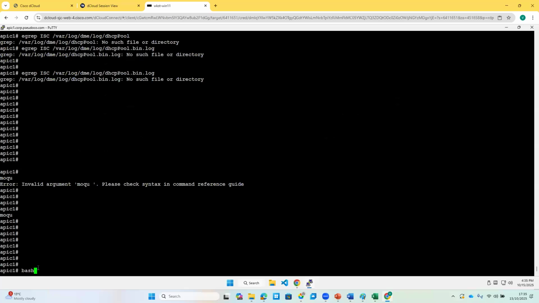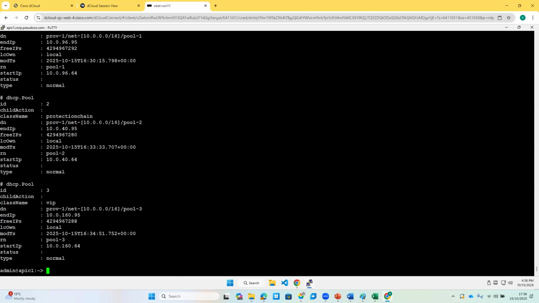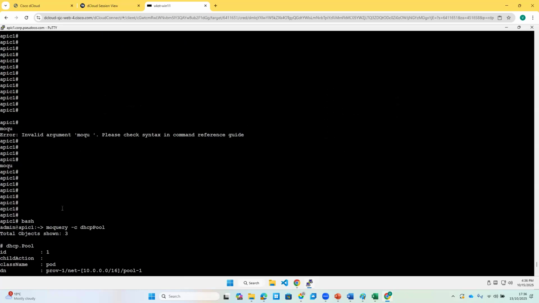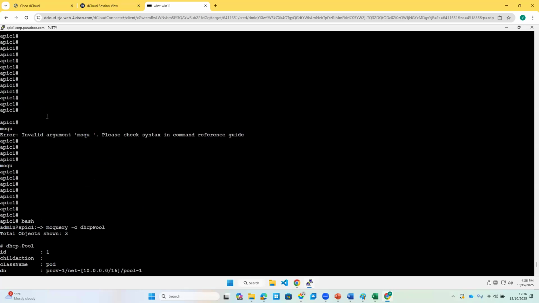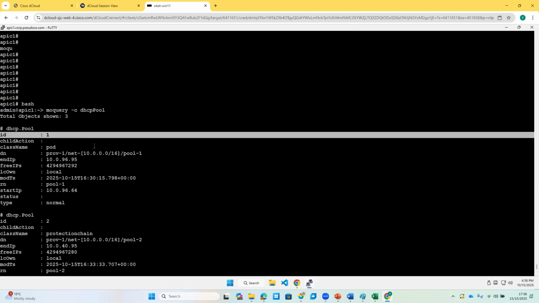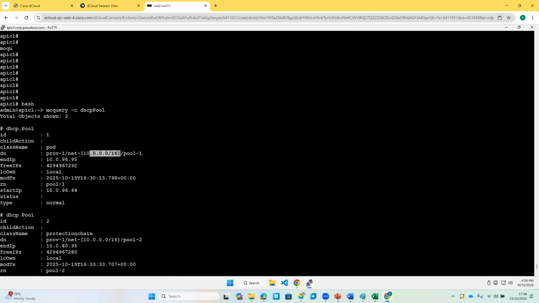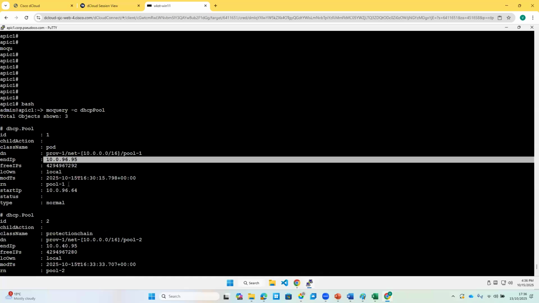Bash demo query -c dhcp pool. Look here, how many pools it has created. So if you see here, this is just a non-production environment. I have DHCP pool 1. This is the starting IP address and this is the ending IP address in pool 1.